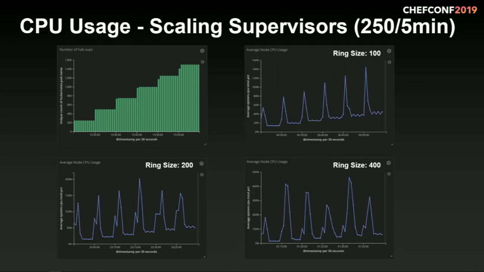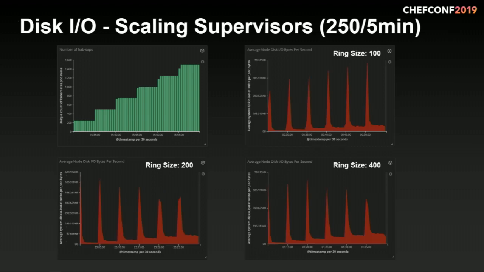This is a slide to show you the CPU usage, largely in line with the load, just to demonstrate that it is largely a CPU bottleneck when you scale the supervisor rings really large. I wanted to show here, this is disk I/O. It's pretty much a non-factor, but I wanted to prove that point, largely because the supervisors persist their rumors to disk every 30 seconds on a fixed interval, and that scales linearly with the number of supervisors. So that's a factor in load, and I wanted to show you the CPU and the disk so you could see it wasn't disk.